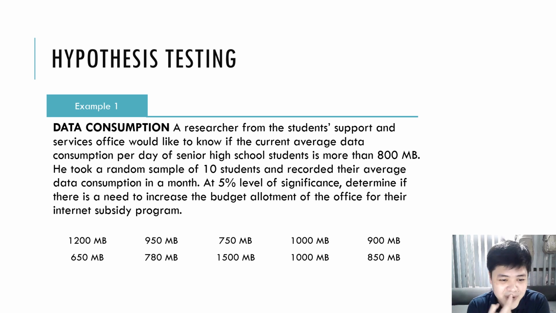I did not say here whether we satisfied the three assumptions. The first one, the sample needs to be randomly selected, and that's what is stated here. The third assumption is at least interval level of measurement. Yes, at least interval, so this is ratio. And the other one is that the data is normally distributed. It's not stated, but let's assume that the population where this data came from is normally distributed.